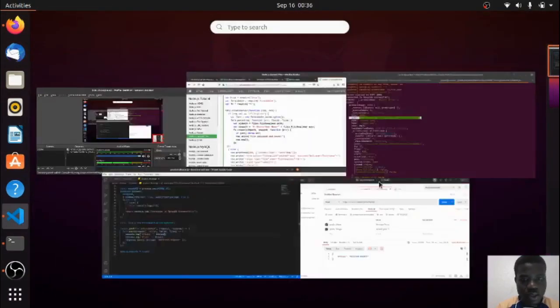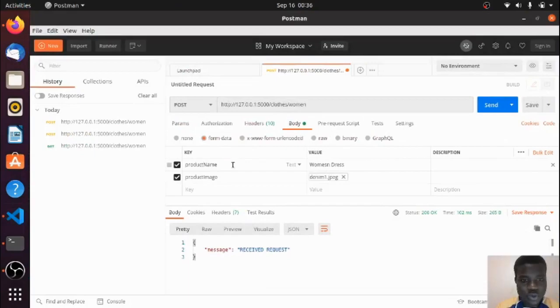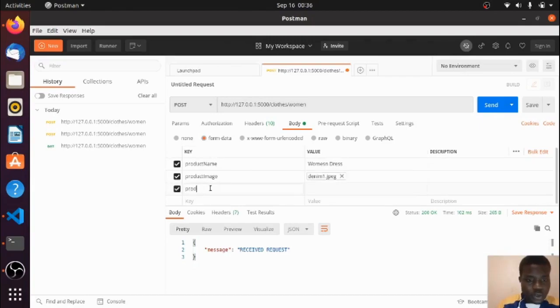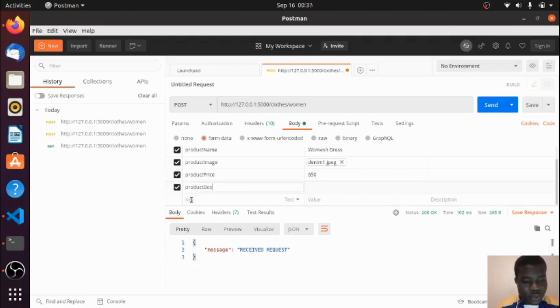So if I were to do this, right, so now let's set up our Postman to actually test out everything. So we'll say product image, we need product price, we'll give it 850. We need product description, we'll say, because we're sending a jeans, right?